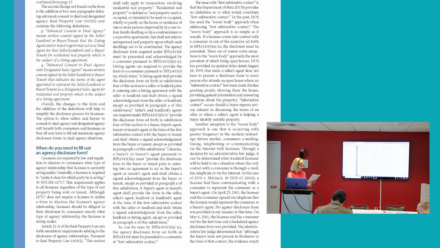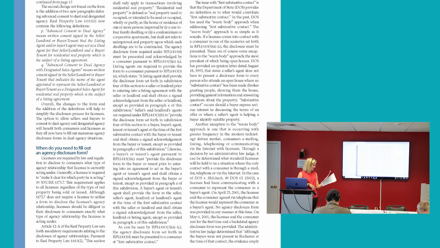Licensees are required by law, this is law, and regulation to disclose to consumers what type of agency relationship that licensee is currently acting under. Generally, a licensee is required to make it clear for which party he is acting. And there's the law, it's stated right there. This requirement applies to all licensees regardless of the type of real property being sold or leased. Okay, you all know this from class.